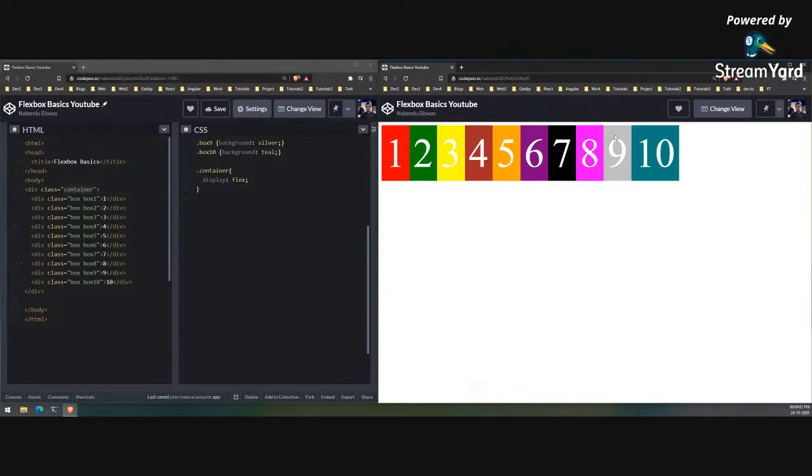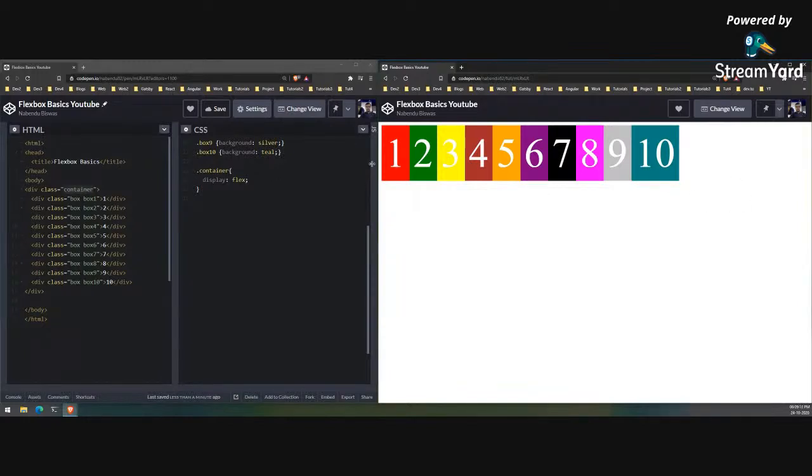By default it was column, now it is row. By default flex is row, so row means from left to right. Everything has moved like this just with this property, display flex. See how powerful this is.